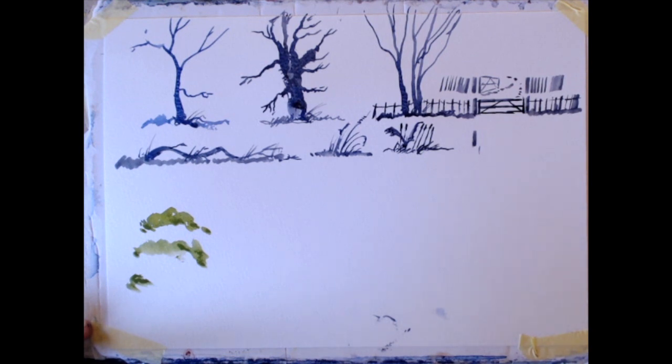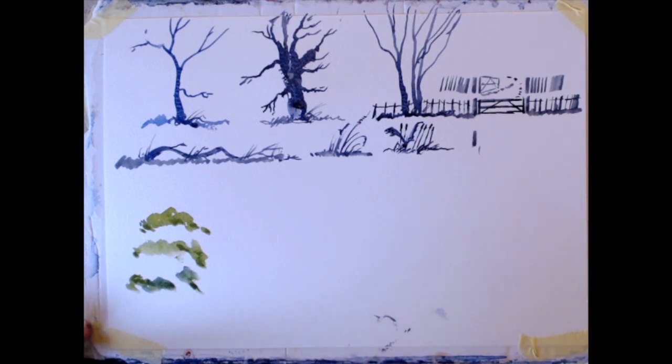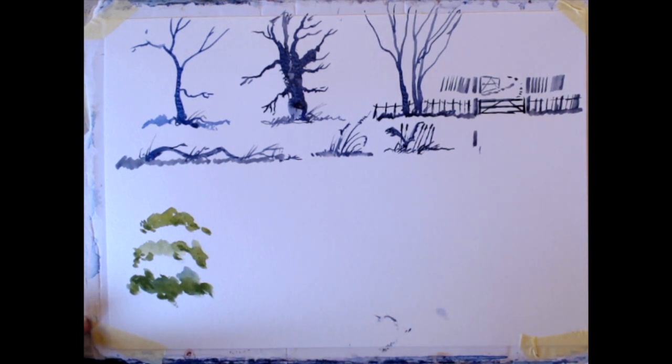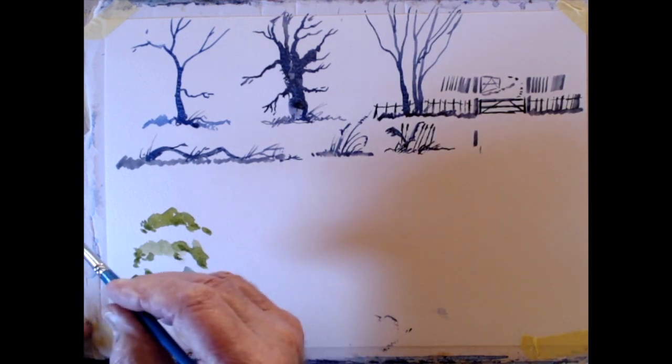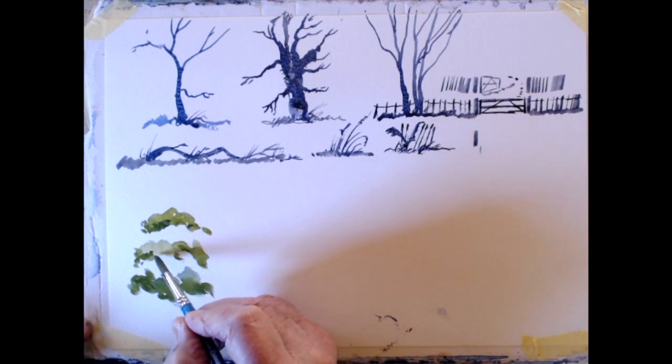I'll put a bit more dark in that. That's better. And being a Yorkshireman, I draw the leaves first, and that saves me having to paint the trunk, doesn't it? So the trunk only has to do bits of trunk, it's cheaper. Well, that's what people say about Yorkshiremen, you know. I don't mind. So let's just put a bit of twiddle in here. I can even darken that by putting some more blue in there, and that will. So the sun's coming from the top left, you'd get a dark under here, won't you? Whereas the sun's hitting the top, it'll be dark on the underside of these branches.